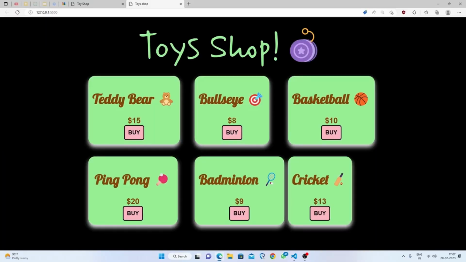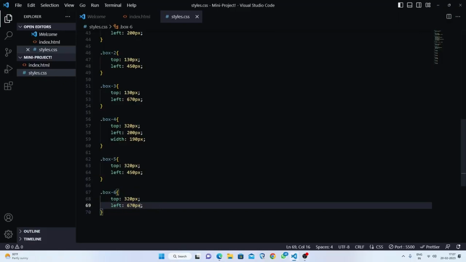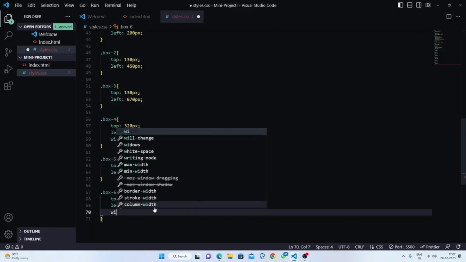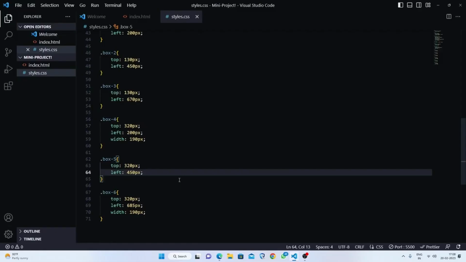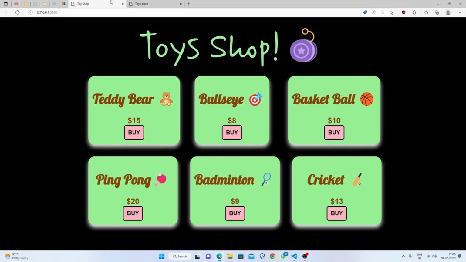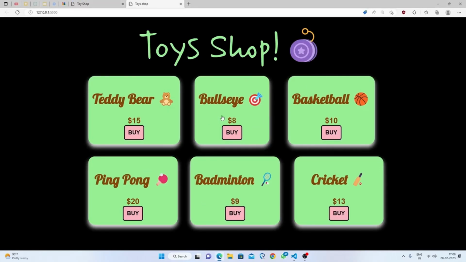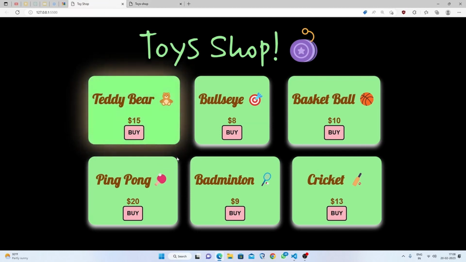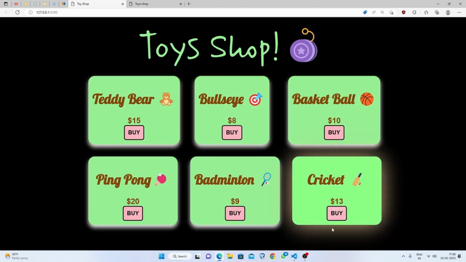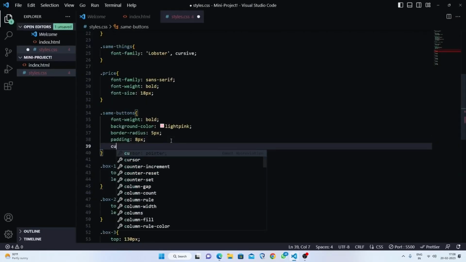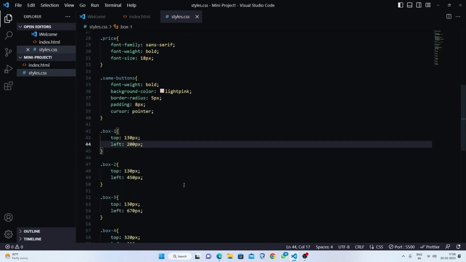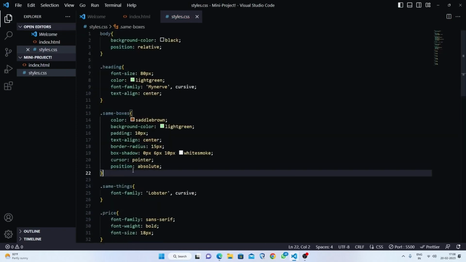Okay, let's save this. And I think it's not perfect because we need to increase the width of this. So we'll just add the width to 190 pixels as we have done above. I think that in box 5, we can decrease some size. Okay, so it will be in the middle. Okay, now it's perfect, but we need to do this hover effect. And this is the hover effect of the button also. It's a bit lighter. And we forgot one thing, which is to add cursor pointer in the buttons. Okay, the last thing, which is to do the hover effect.